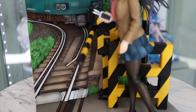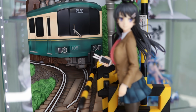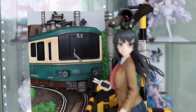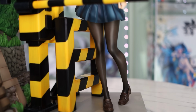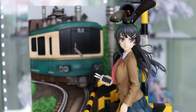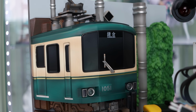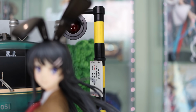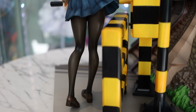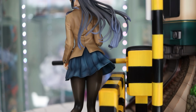If you lived in the States and could have free shipping off Crunchyroll, this would have been $87 all in. That's it. Even if you don't like Bunny Girl Senpai, I feel like people probably bought this figure that haven't even watched the show or don't even like her just because it was such a good deal for such a sick figure. I didn't think I would ever get this figure because I just wasn't willing to pay the $500 Canadian that it would have taken to get her. So the fact that I was able to pick her up for $140 is the best deal ever.